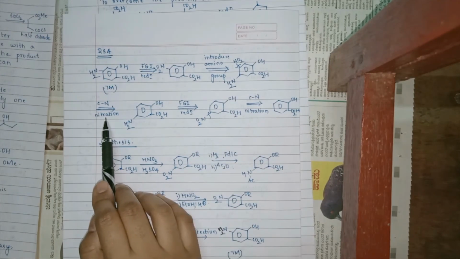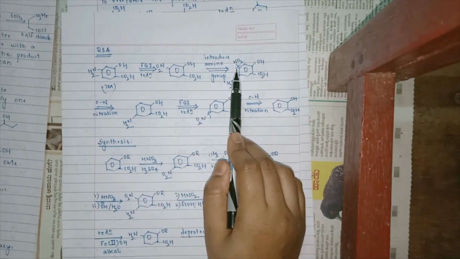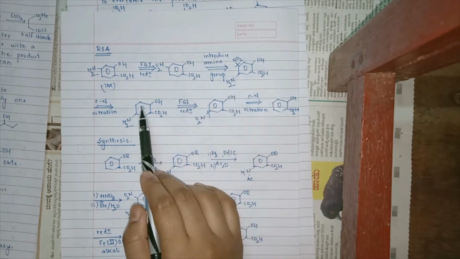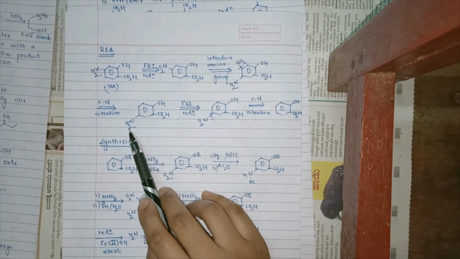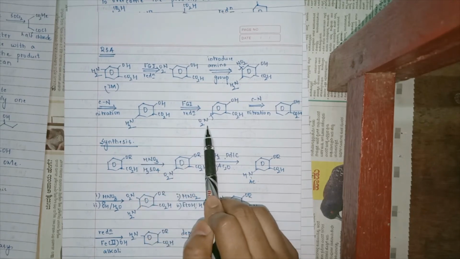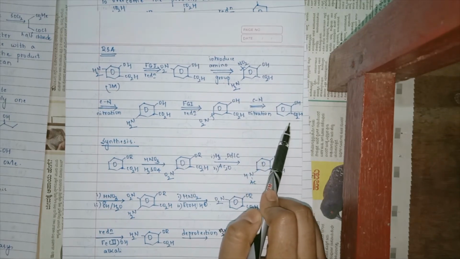Further, I will be doing a C-N disconnection, that is I can easily remove the NO2 group because I can do a nitration. And then upon again functional group interconversion, I can convert this NH2 to NO2, that is NH2 is converted to NO2. Further, upon nitration, I will be getting an ortho-hydroxybenzoic acid. So this will be my starting material.